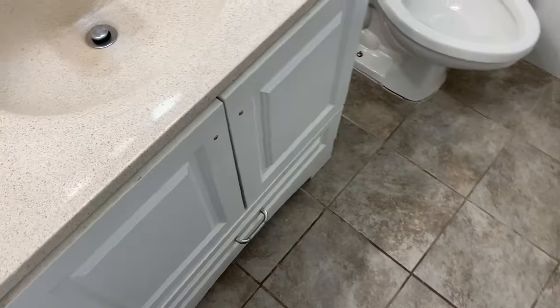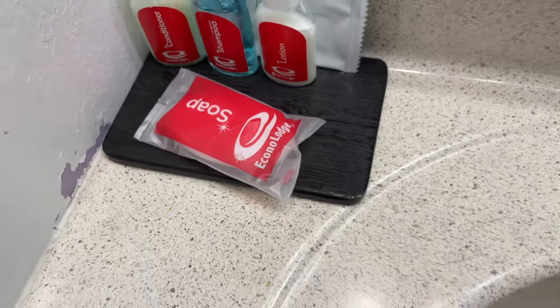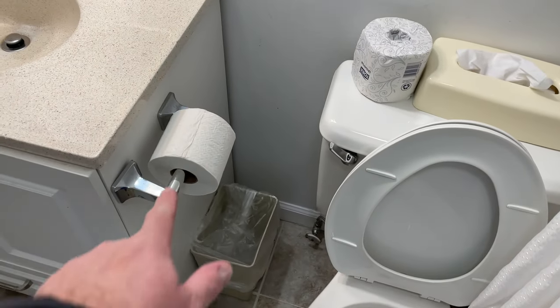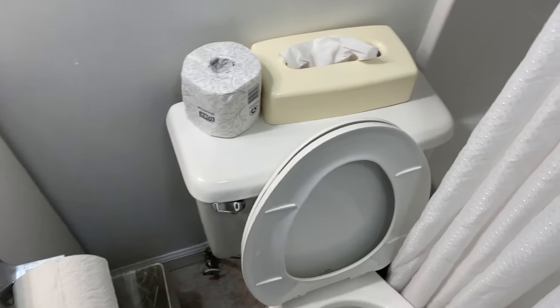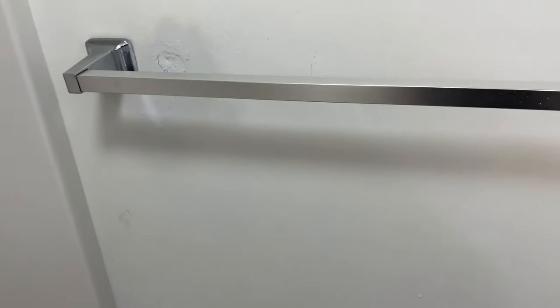In the bathroom they did furnish conditioner, shampoo, lotion, and bar soap. The toilet is clean, the floor is clean, the shower is clean. I brought my flip-flops just in case you never know, but this place is spotless — they did a good job. They also gave me not one but two rolls of toilet paper, which is a nice backup. There are some Kleenexes and a little rack for the towel.